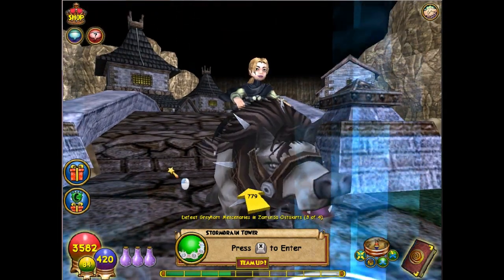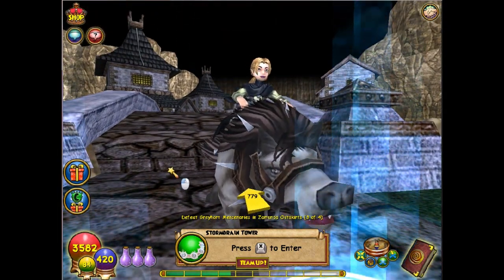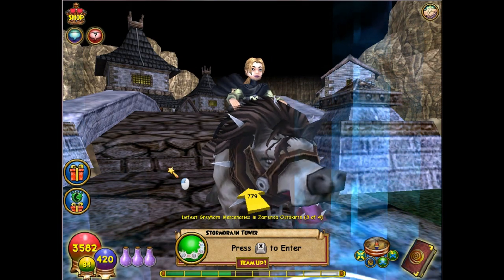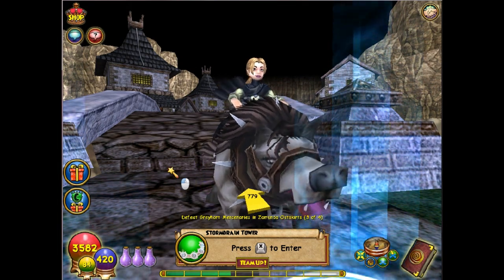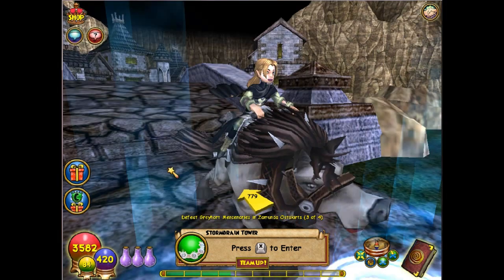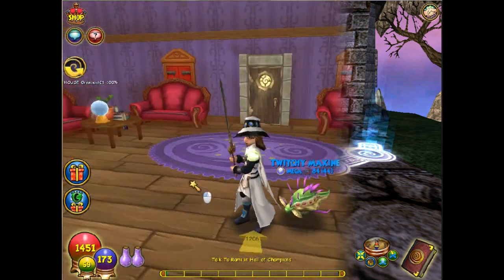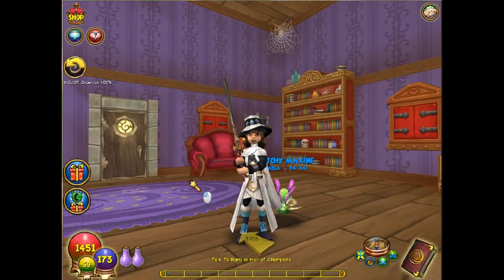While you're in the area, go through the Haunted Cave all the way to the end, and after you battle Lord Nightshade be sure to look and see if on his desk you might find a jar of brains. Over in Fire Cat Alley, you want to find Anna Flameright's house.